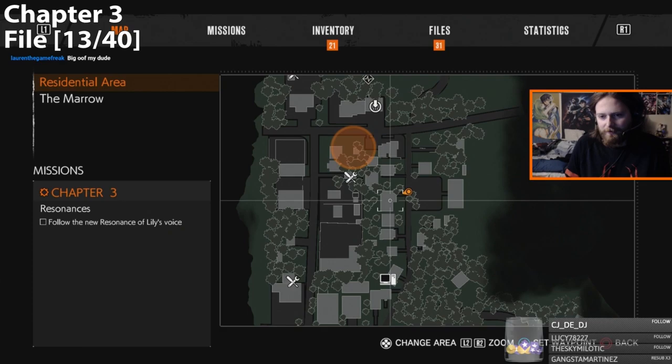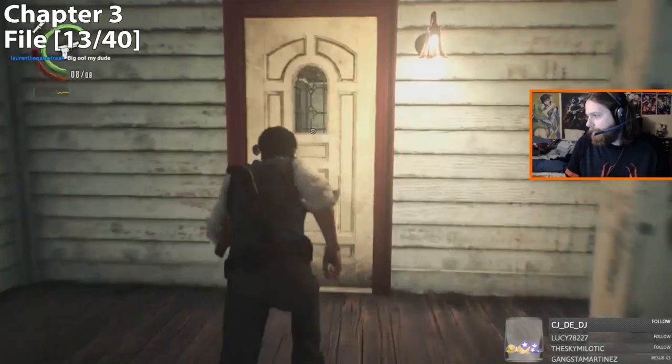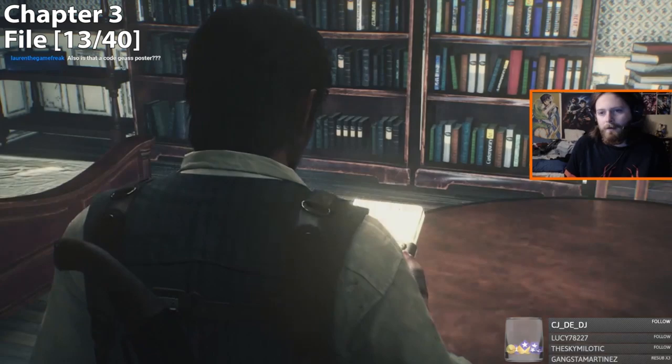And next up is going to be the next Anima event. So if you come into this house here, towards the right side of the map, investigate the house, come into the bedroom here, and you will find your next file. So there's going to be that one.